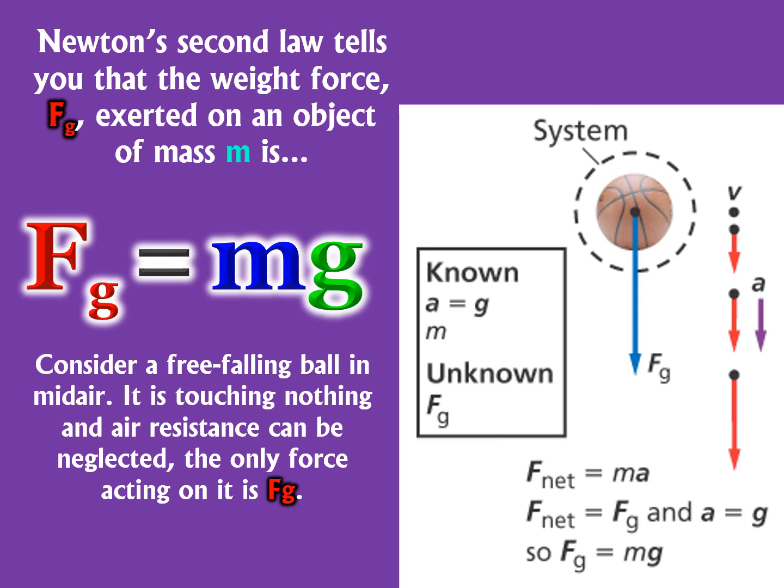Remember, if nothing is touching the object, then the only things that could really be acting on it are field forces like gravity or electromagnetism. So the only force acting on that ball is the force of gravity, and that causes its weight, that is a measure of its weight. And you can see that if the ball started at the top there, where there's that little V with a dot, then the acceleration that gravity causes is going to make it move faster and faster with each subsequent moment.